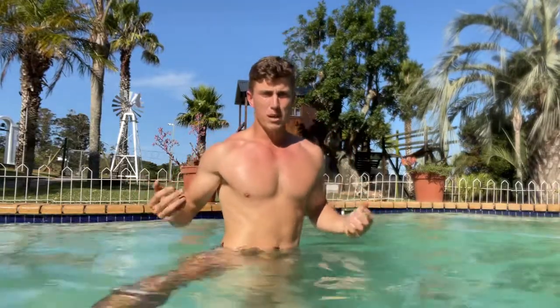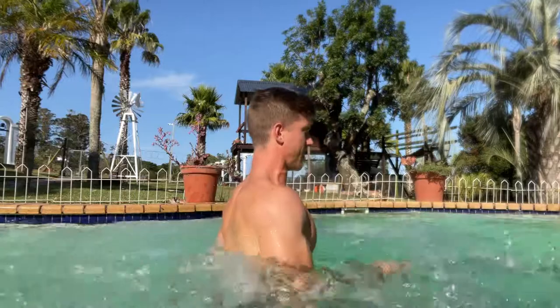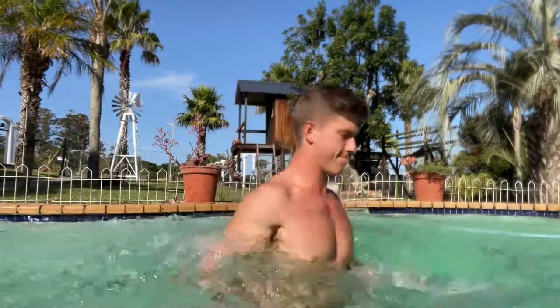So today we are targeting the abs once again. So it is like the top part there, your upper abs as well as your obliques. So you're going to get into the water, get down so that it's basically by your nipple line, your lower chest. And then what you're going to do, you're going to go left, right, left, right, left, right, left, right.